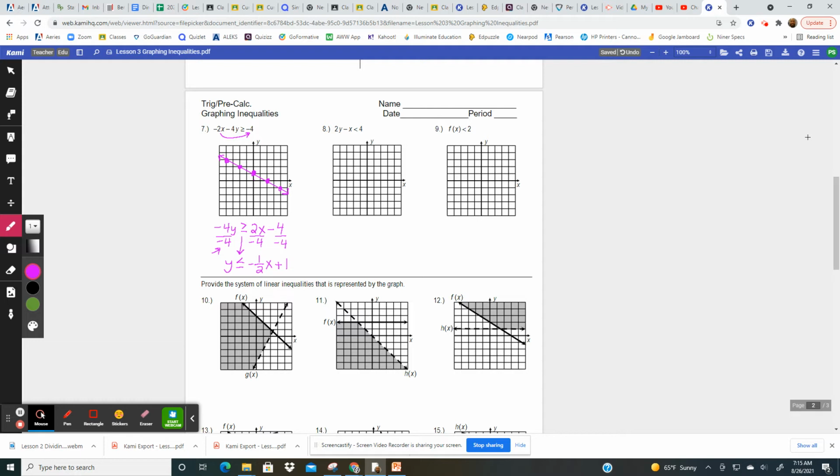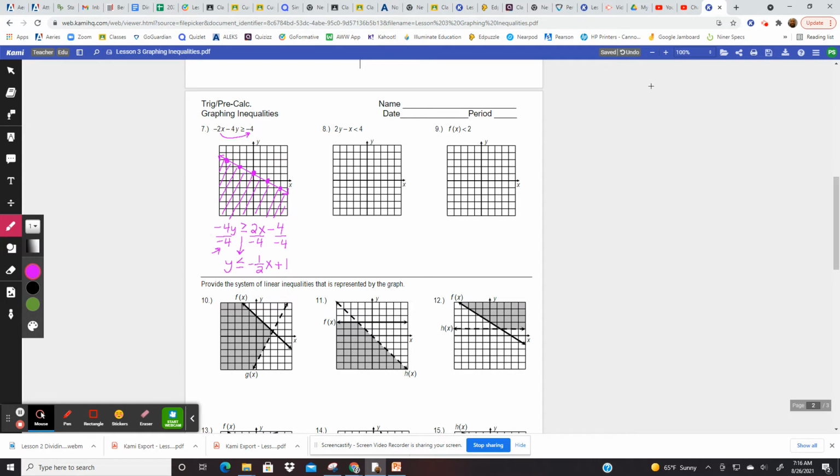And we have to do the inequality now. So it says y is less than or equal to. So we've got the equal to with the solid line, and now we just need a less than. And again, if I'm on the line, less than is underneath. So I'm just going to go ahead and show my shades by drawing lines going down. If you want to just color it in that way, do what you want, but I feel like it just looks a little more neat the way I did it. Okay, so there's the inequality.